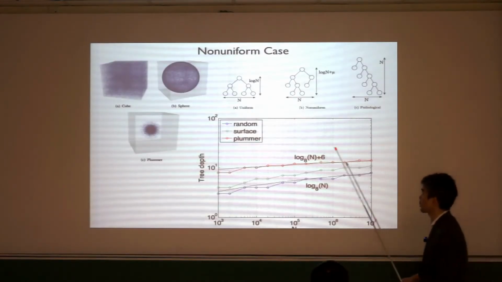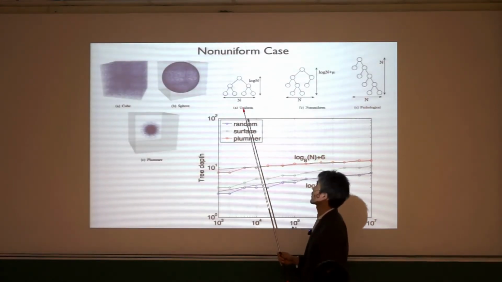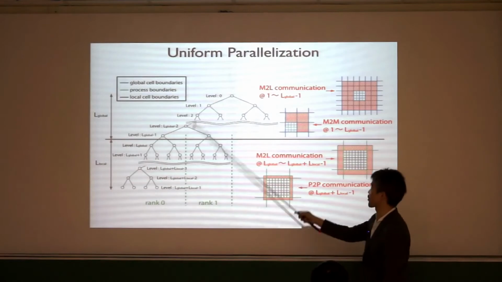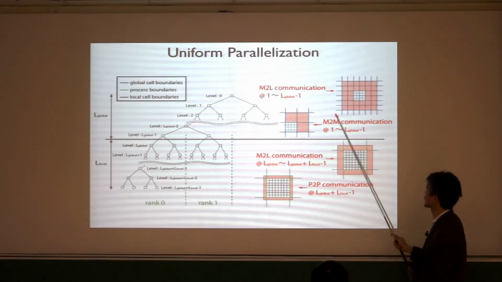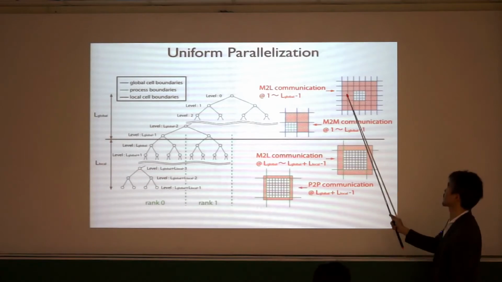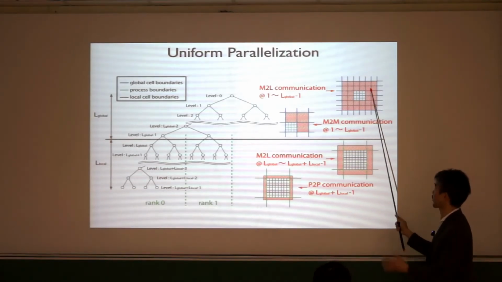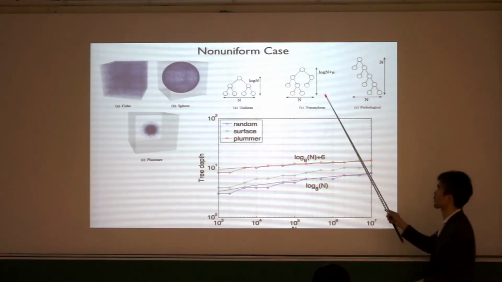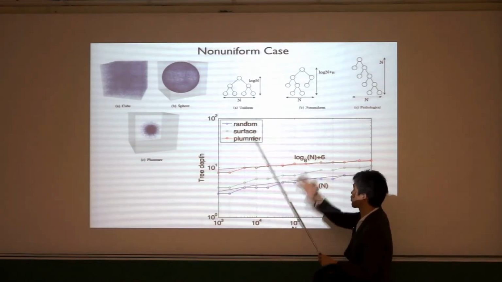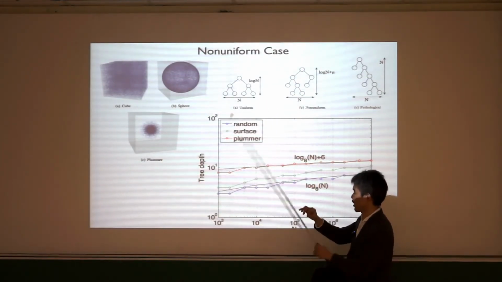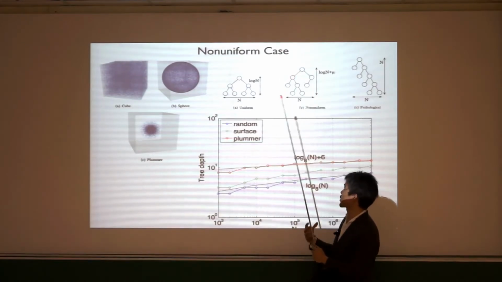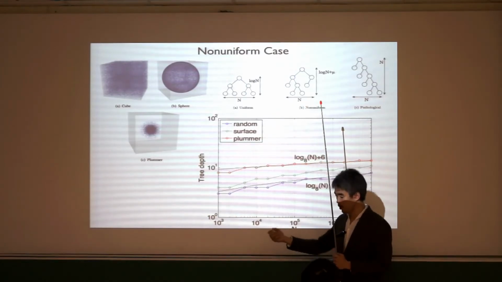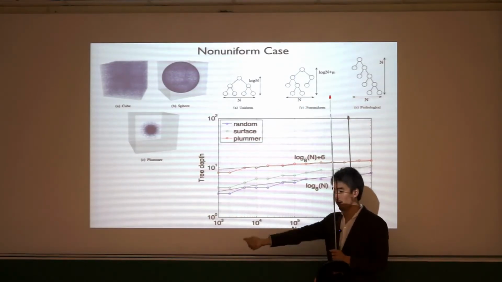Now, what happens? I described a somewhat uniform tree. In this case, this was a uniform tree. We assume that it's full because when I'm asking for these red boxes in the remote nodes, I'm assuming that they exist. But what happens if you're doing an adaptive tree and your tree looks like this? When you do the domain decomposition, you don't know what's on the remote node. And if your tree is adaptive, then you have a problem where you don't even know if that branch exists, but you still have to request something.